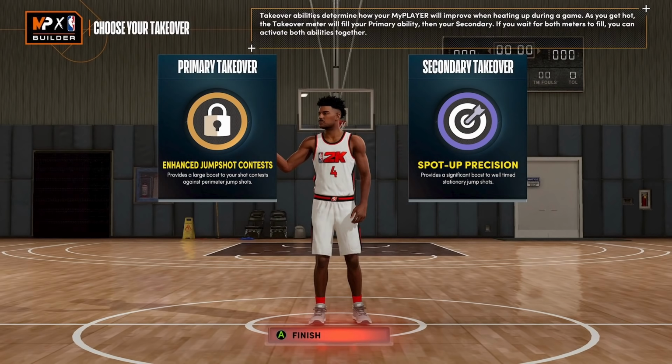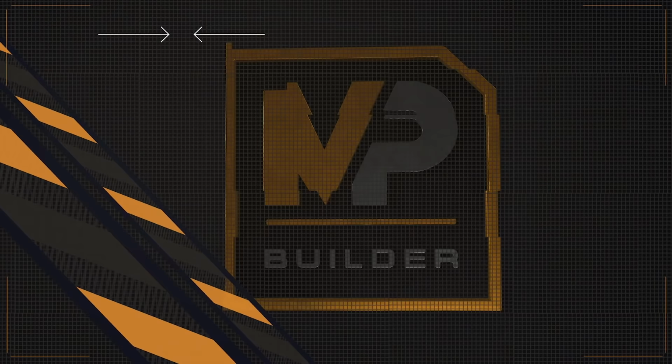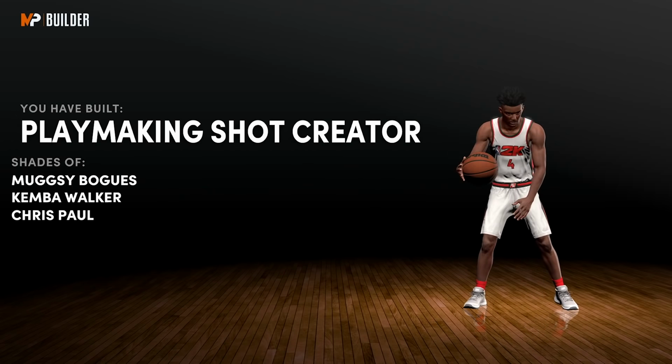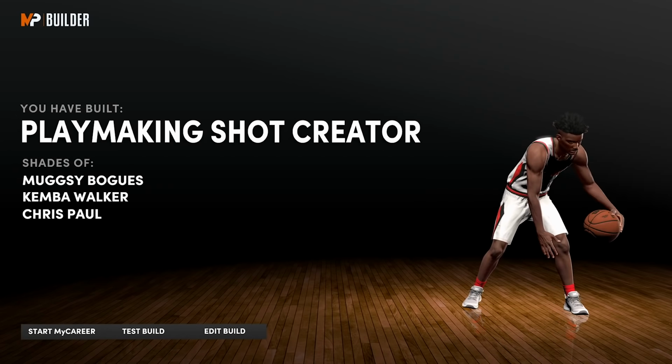For our main takeover, if I'm making it, I'm going with enhanced jump shot contest as the main one. That is just gonna make you pretty much play like you got Hall of Fame intimidator, like you're way taller than 5'7". So yeah, you 100% want that. On the back end, I'm gonna go with sharp takeover because I know a lot of y'all making these builds are gonna be just shooting 300 like crazy, and then the build comes out as a playmaking shot creator. So that's the first build that we're showing on this entire list, and it arguably could be the best guard build in the game. Alright, next.